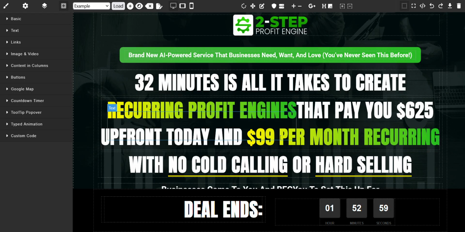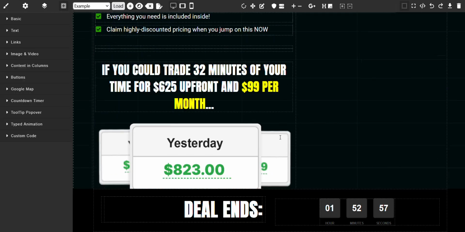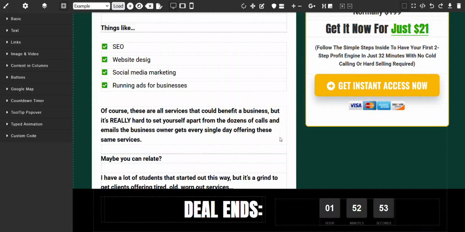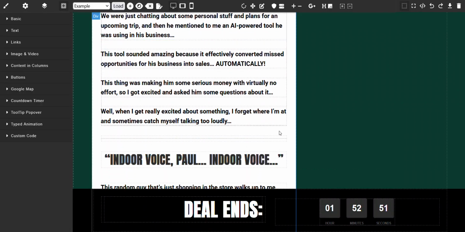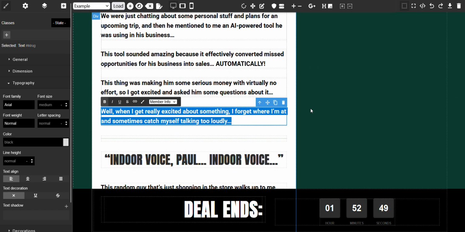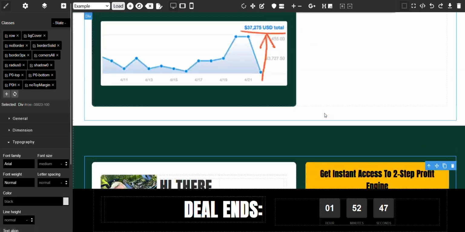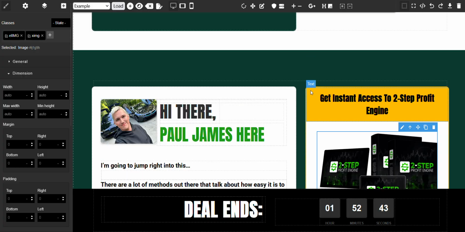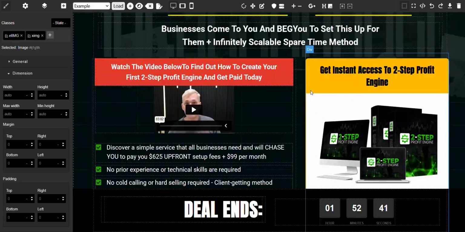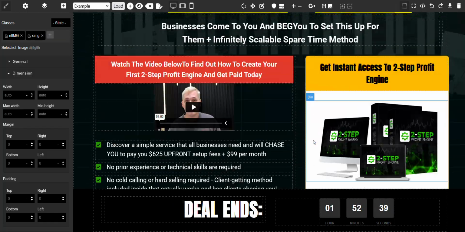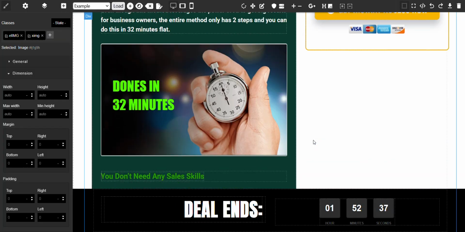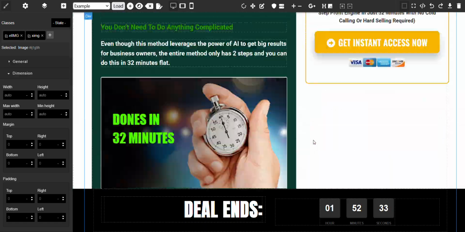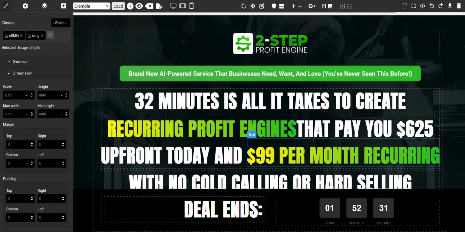So you see we've got this all into the system, ready to go in the drag and drop editor as a template. So now it's just a matter of going in and changing the content. So you just go in here and change any text you want to change. If you want to change images, you just double click on the images. You can change the images. So you see within like 30 seconds, I had a very high quality sales funnel template ready to work on inside my editor. So it's very easy to build the pages with this.